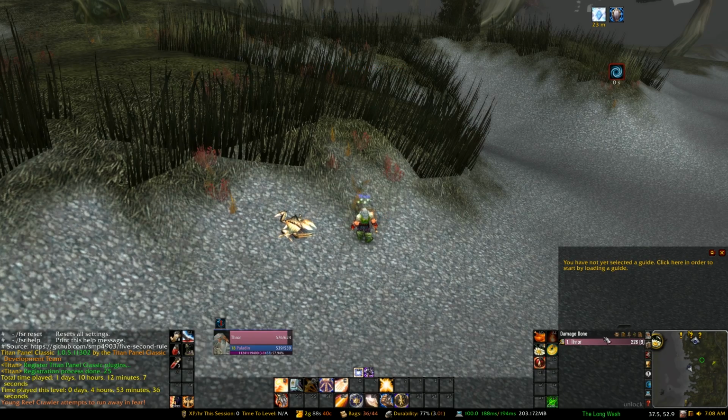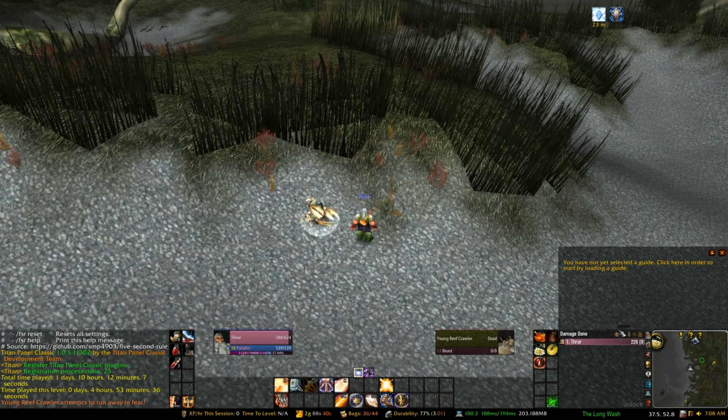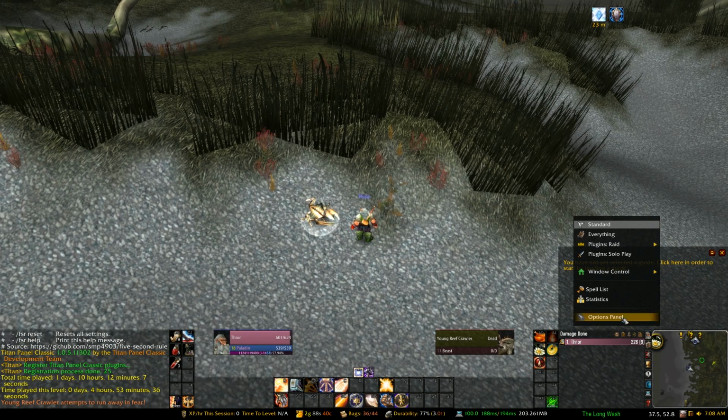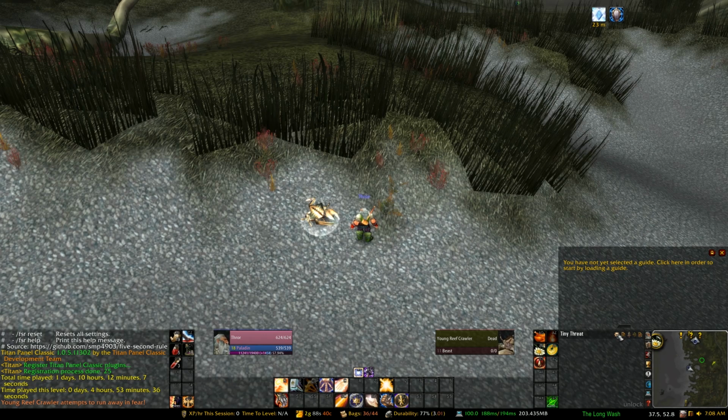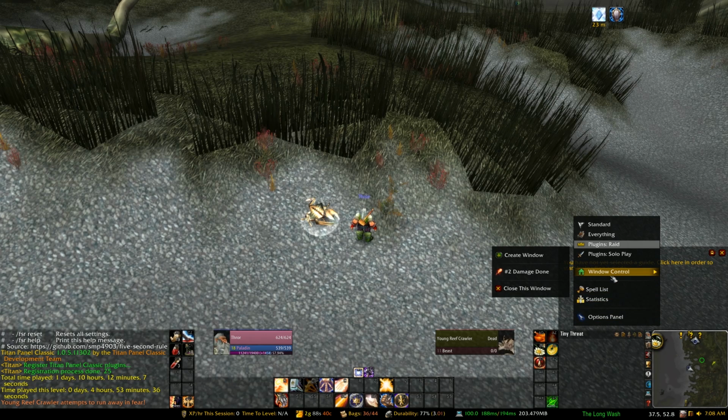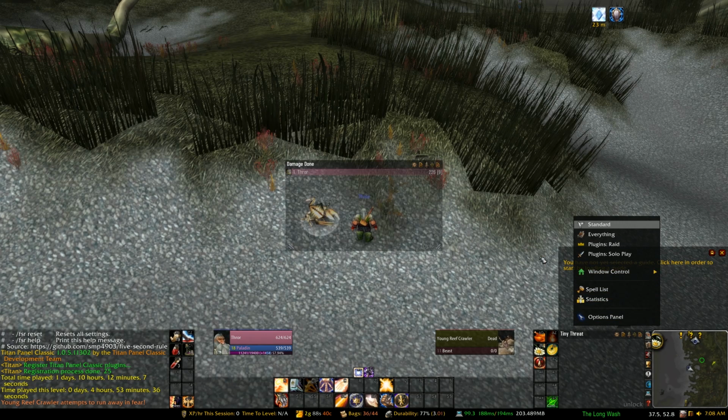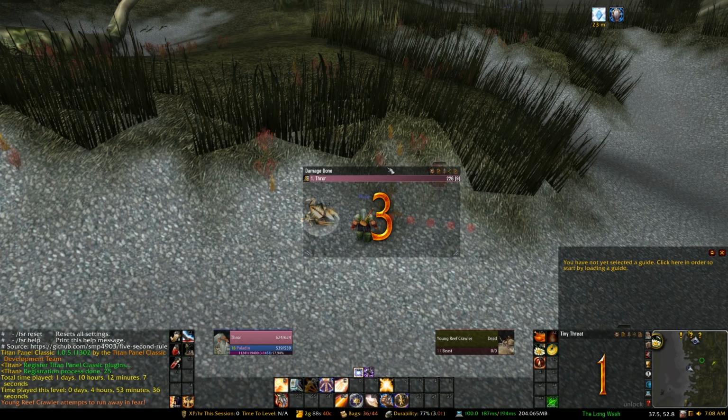Too cool, man. And actually, I stumbled upon a super recent plugin for this add-on that now provides a threat meter. To get to the threat meter, you have to go to that gear icon, go to the plugins RAID dropdown, and select Tiny Threat. You can also create more windows for details, so if you wanted to see damage done, healing done, and a bunch of other things at once, then you can of course do that.